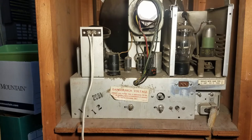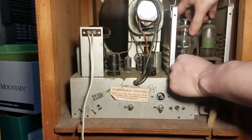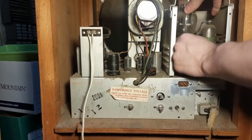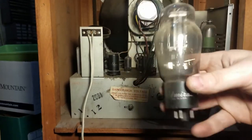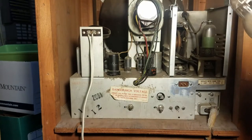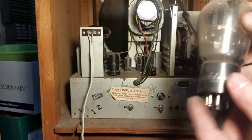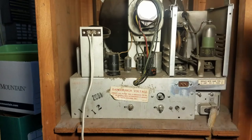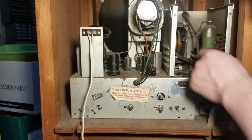Okay, nothing obvious on the first look. Really pick up from the base, not the glass. That's pretty cool. Has an Admiral horizontal output tube. These are usually driven pretty hard, so if this is original, that's a pretty good indication that this set does not have very many hours on it.